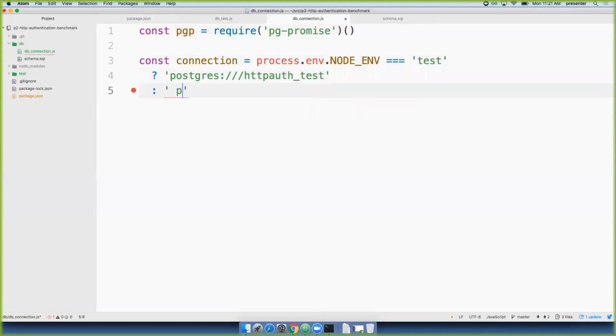Otherwise, I want it to be Postgres HTTP Auth.